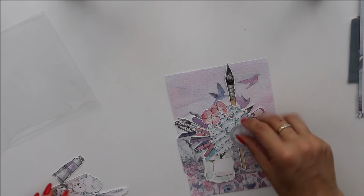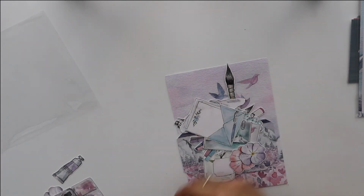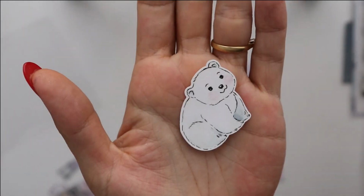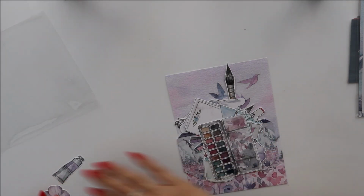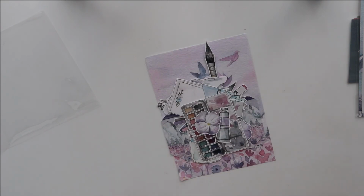And again, my favorite of all time is the little polar bear. I mean, how cute is that? It's super cute. Just makes me smile. And those are all the die cuts, and this is all for the Planners Anonymous subscription box.